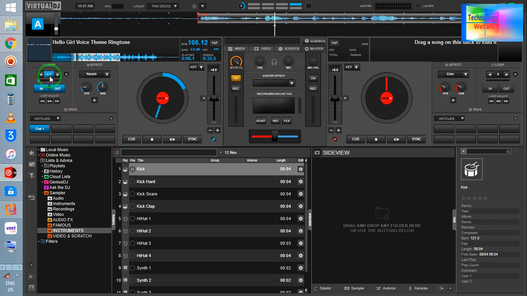So see guys, from here to here I have selected. So how will you select this in a bracket? In the bracket, very simple, you just need to click here, and go to Smart Cue. Otherwise you just need to click here and deselect all, and after deselecting there will be one bracket, so the in and out will be valid. Otherwise if you have selected quantize, loop roll mode, or smart loops, then of course you will have a problem. So here I have just selected.